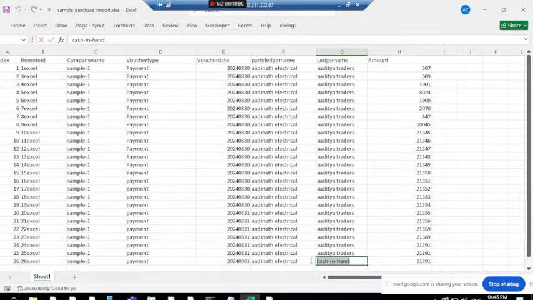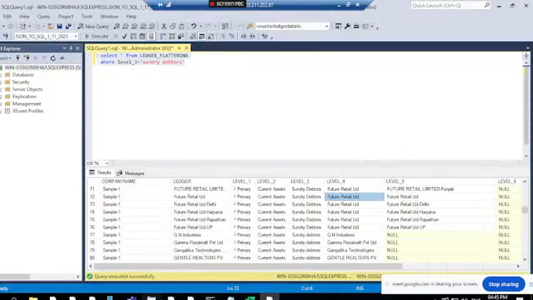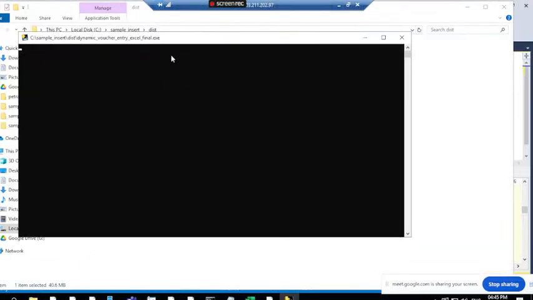Maybe in Tally only the ledger cash exists. Cash. Okay, let's see. And I'll have to be careful. Only cash is there.